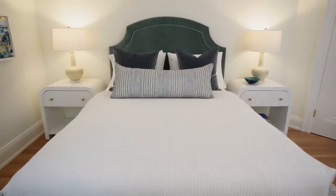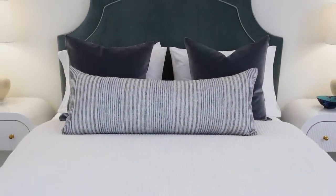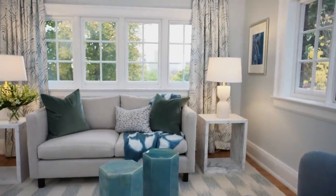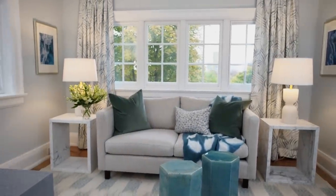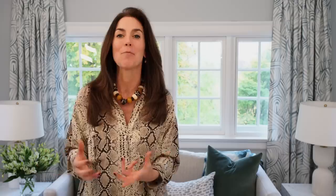I would say this is casual elegance and quiet luxury — everything feels good to the touch. From the beginning, I wanted this to feel like a great hotel room, because basically that's how it's going to be used. The idea is to beckon the kids who've left home to come back and visit, and to make sure that when guests come they feel pampered, rejuvenated, and most importantly, welcome.